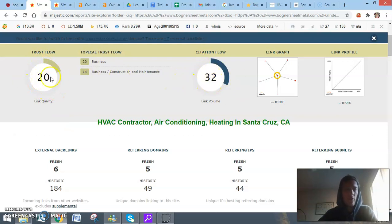And the goal, so again, citation flow is going to be higher because that's all the inbound links coming in. And the trust is basically, not all links are created equal. So maybe you're getting 100 links, but all those 100 links are super spammy, spam websites that are called link farms that just send a ton of links out. So maybe you have a high citation flow, but your trust flow is super low because it's not a trusted website. So citation flow is always going to be higher because that's your total links, but the trust flow is, is that website that's giving you that link trusted? Are they a legit website?